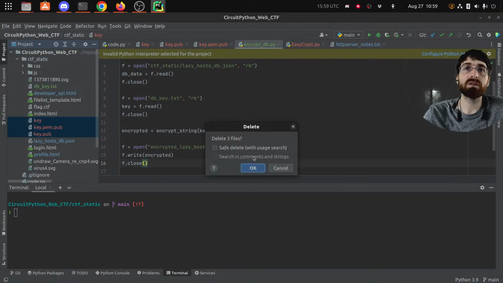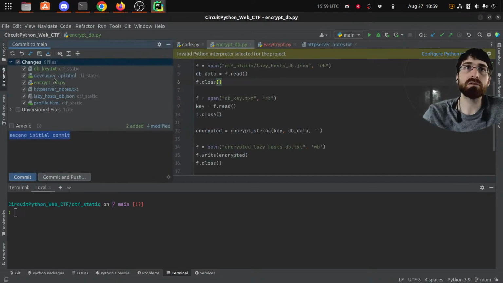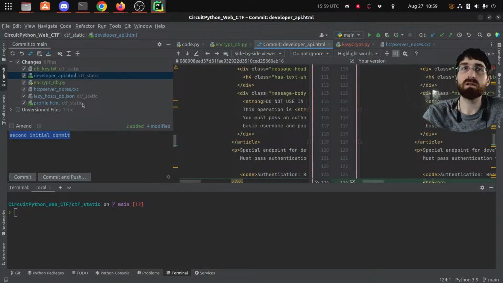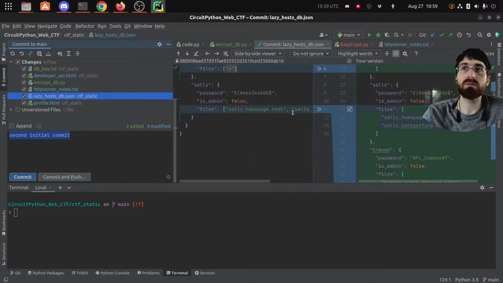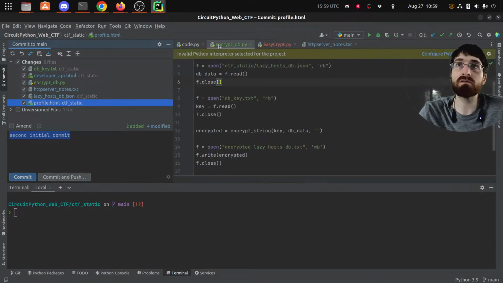And delete these. These did not end up being... Have our DB key, and then yeah, we've got all sorts of other pages. Hopefully these are all stuff I want. That was newer. Notes doesn't necessarily need to be checked in. This got updated with new stuff. Profile? Because the link got fixed to home. Okay, yeah, that's all good stuff.